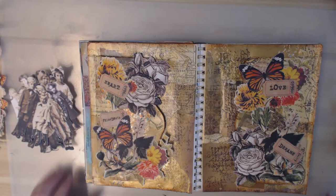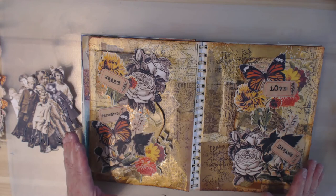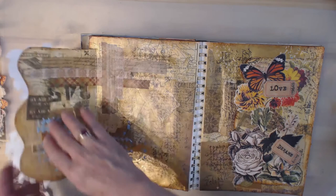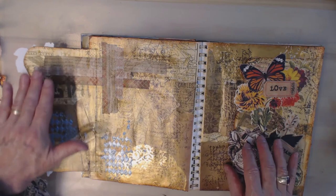Okay, so I've done the two flaps, and I ended up using gel matte medium anyways, and I think that was the better choice because it seems to hold them down a little bit better. I'm a little concerned though, now that I have these two flaps like this, that when I open it up, of course, you can see the edge, and I really don't want to cut those off. I like them protruding, so I'll see what I can do. I may just use some ink on them, colorize them, whatever, when I get to that point.